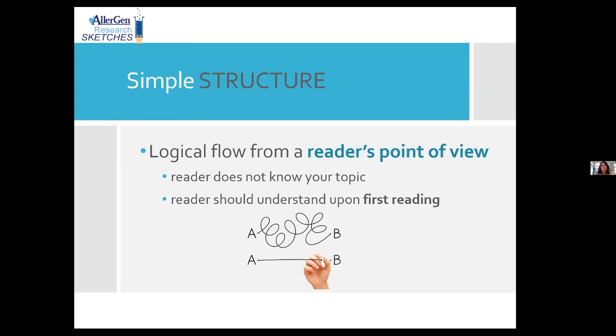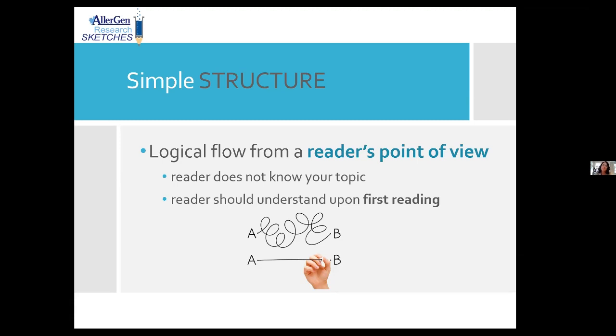So keeping it simple also means simple structure. A clear language summary should have a logical flow of ideas from the reader's point of view. So you need to figure out the sequence in which your research story should unfold so that it will be logical and easy for your readers to follow. But a logical order might not be a temporal or a sequential order, and that's okay. The order should be that you flow the information in the order that it will help your reader get from point A to point B quickly and easily.